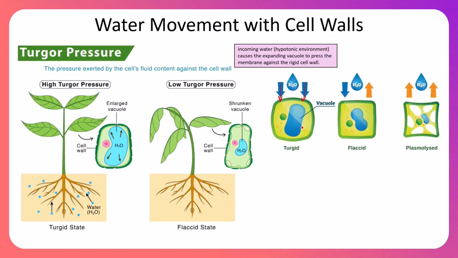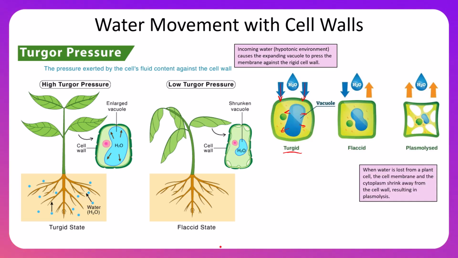And as this central vacuole fills up, it's going to push all of the surrounding cytoplasm and organelles more forcibly against the membrane, which forces the membrane against this thick, rigid cell wall, and it actually creates a pressure inside of the cell that we call turgor pressure. A plant cell that is well hydrated is said to have high turgor pressure and is said to be turgid.